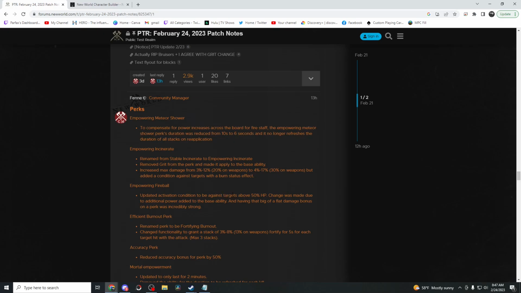Empowering Incinerate, renamed from Stable Incinerate to Empowering Incinerate. Removed Grit from the perk, made it the base ability. Increased max damage from 3 to 12%, 20% on weapons, from 4 to 17%, 30% on weapons, but added a condition against targets with the burn status effect. So there's a nice little buff to Empowering Incinerate.